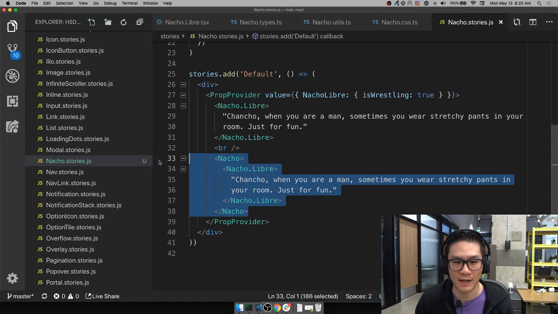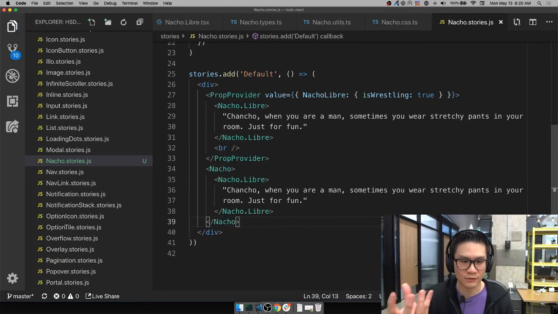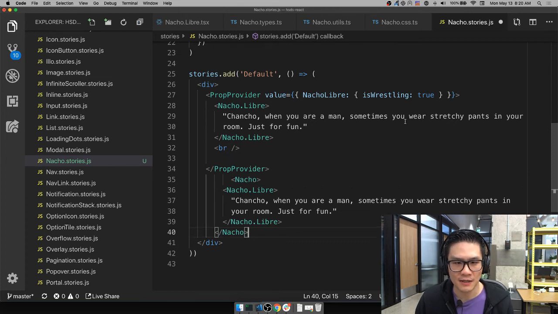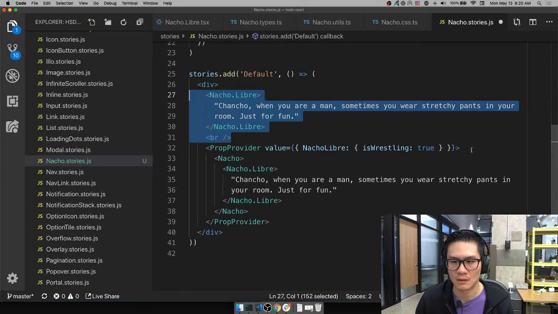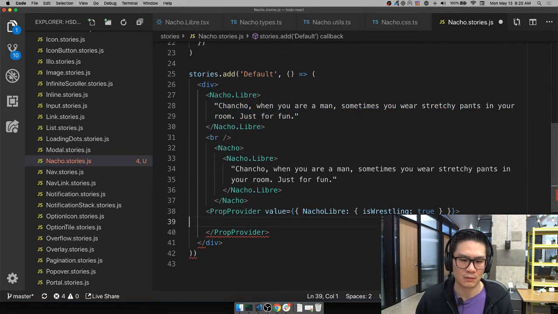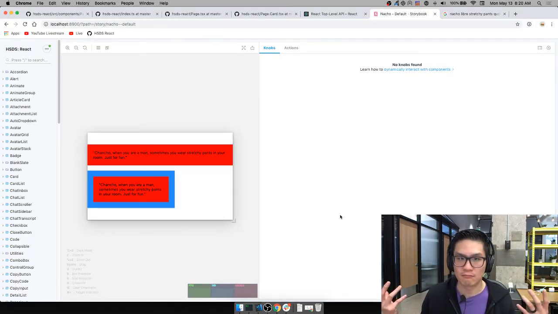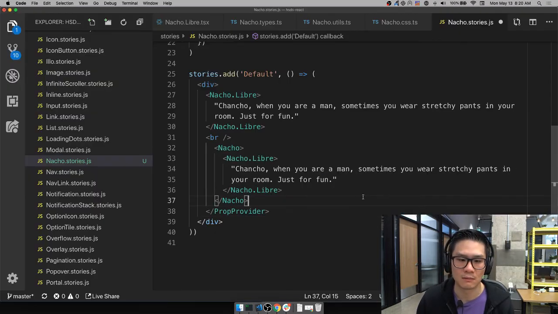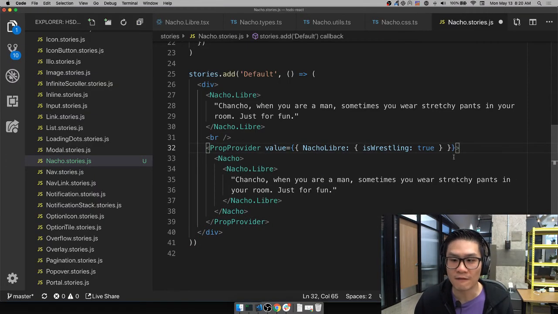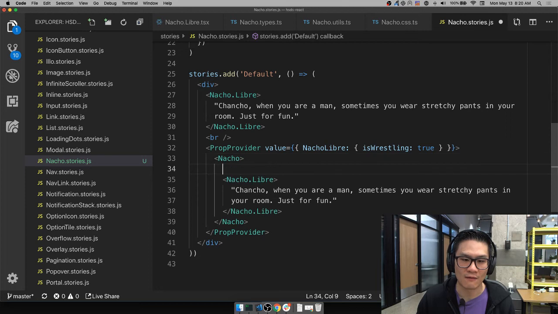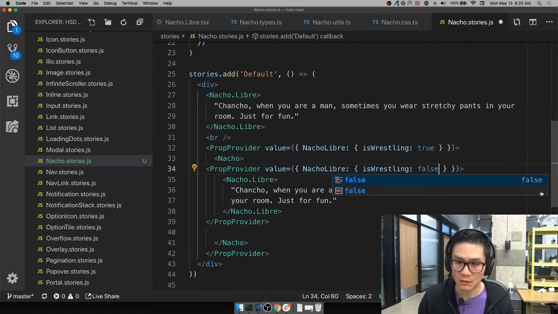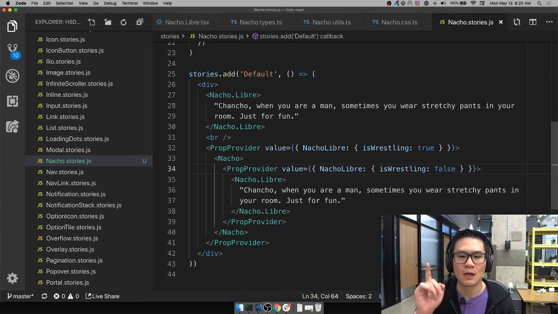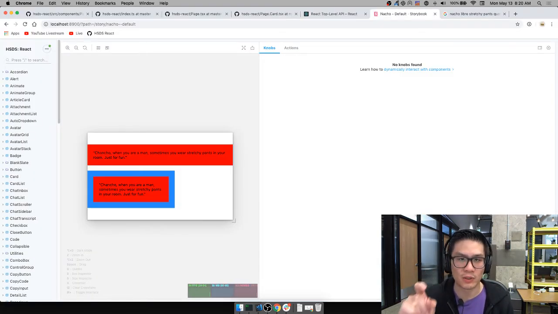And if I were to move this out, it'll lose that bit of propProvider thing. If none of them are in the propProvider, like that, then they don't get affected. If, for reasons, you have nested propProviders, like so, and I change this to false, the closest one to your component wins.